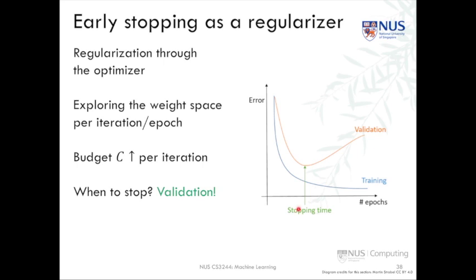So by doing this through a number of epochs, then we can get a change in the training cost, right? For each time we're doing an iteration, we're changing and exploring the weight space by perturbing the weights. And so we can think of this as increasing the amount of budget that we're having per iteration. So that's exactly expanding the amount of budget that we have and regularizing less. So we have to decide where to stop by using validation as a principled way to decide when continued optimization in our training error is not going to benefit us in the testing and generalization case.